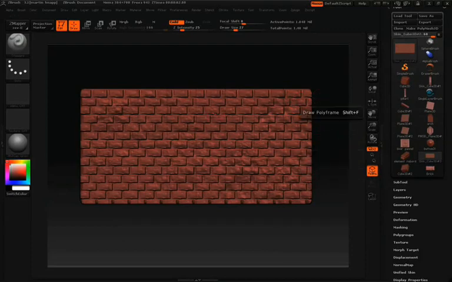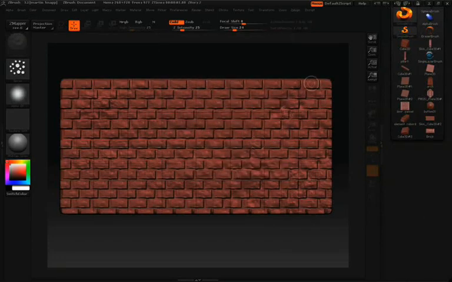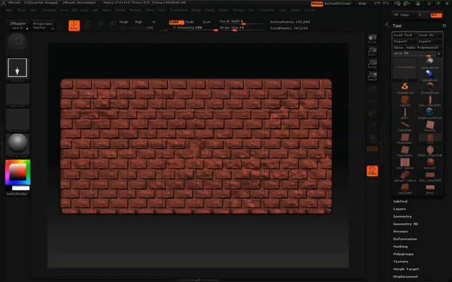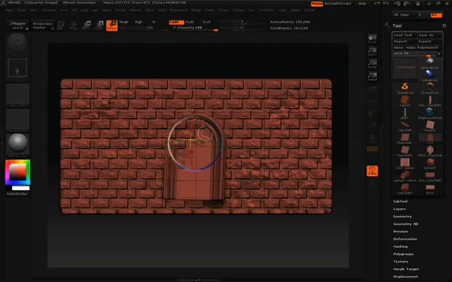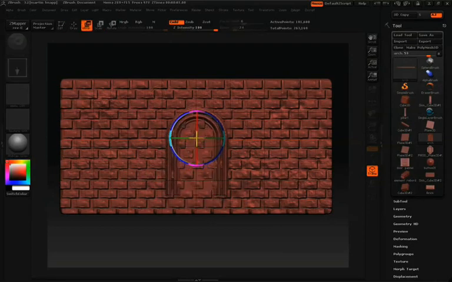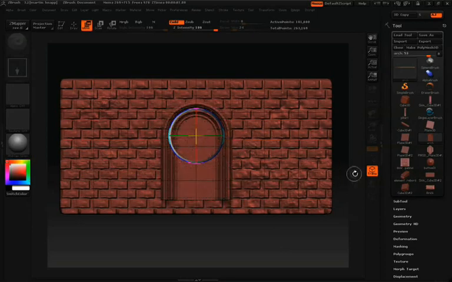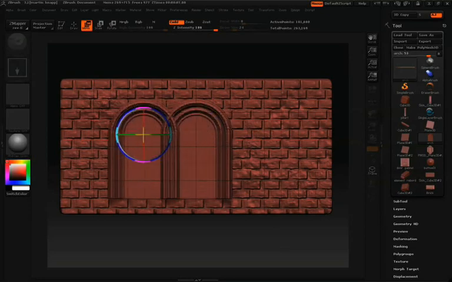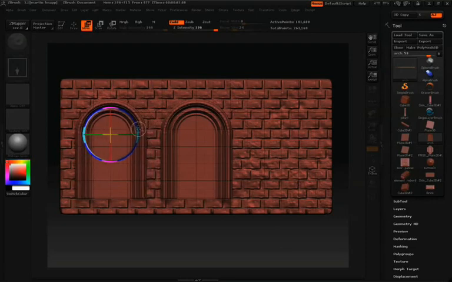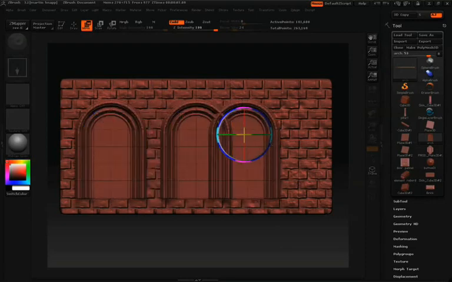So we'll turn frame on, because what we're going to do is start projecting in tools that we worked with earlier. So jump back into Projection Master with the same settings, and if you haven't already loaded these tools in, load them in now. We're going to work with the arch first, so we'll just draw that in, again with Z-Add turned on, and with the move tool we'll position it, and we'll click to basically bring it forward in space so that we don't have it sitting within the bricks. And then with Shift S, we'll duplicate that across over to the left side. And then of course we'll do the same, Shift S, and then duplicate it over onto the right.